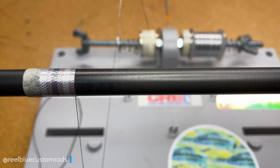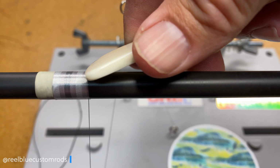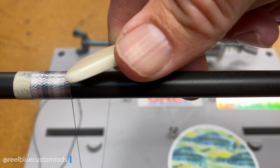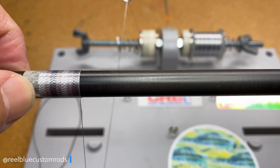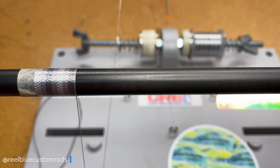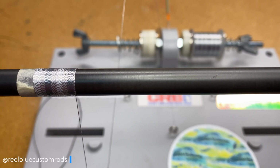Somebody asked me in one of the previous videos I did what I thought it would look like on a bigger or larger diameter blank. How would that change up these patterns right here? And to be honest, the larger the diameter you have with this brand of thread, the tighter or the thinner these lines will be.